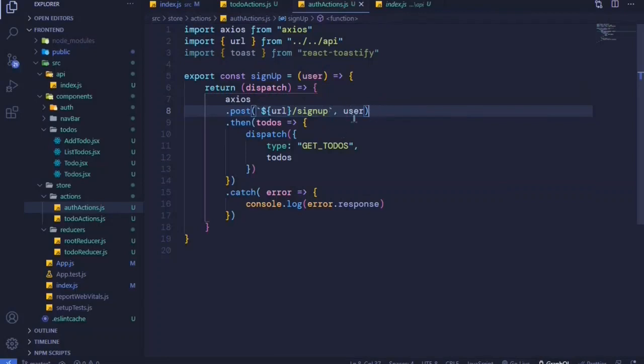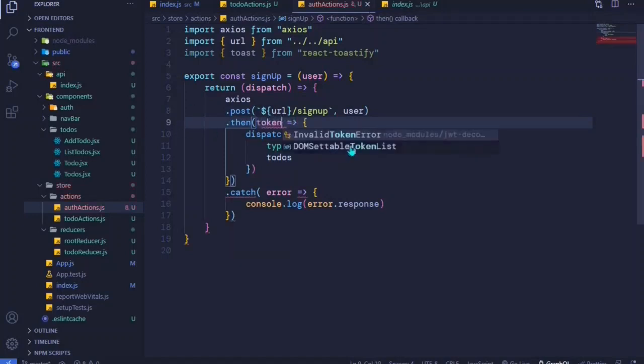And then once the user is saved, we will be automatically logged in to the system by getting back a JWT token. So what we get back from this post request is a token, which is a JWT token. So right here I'll say token, and then we can dispatch an action here, and the dispatch here will be sign up.